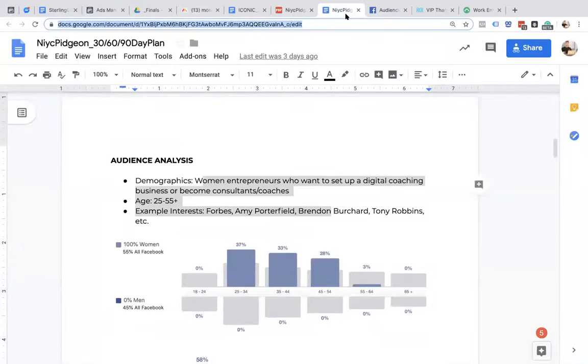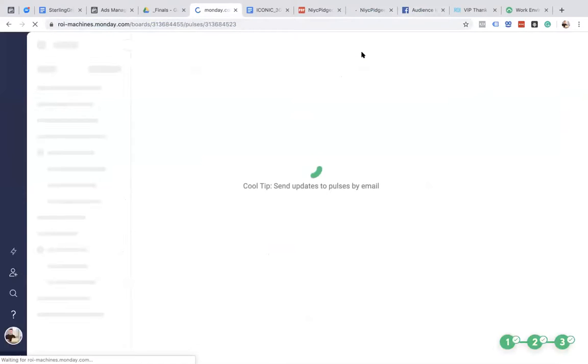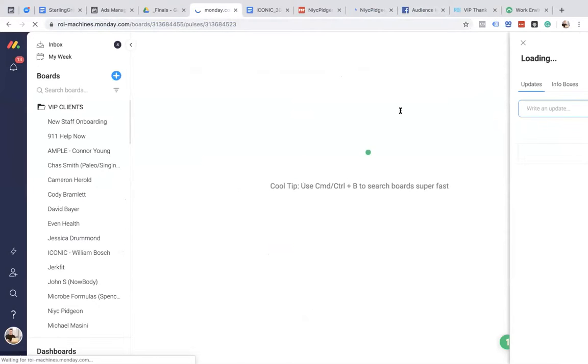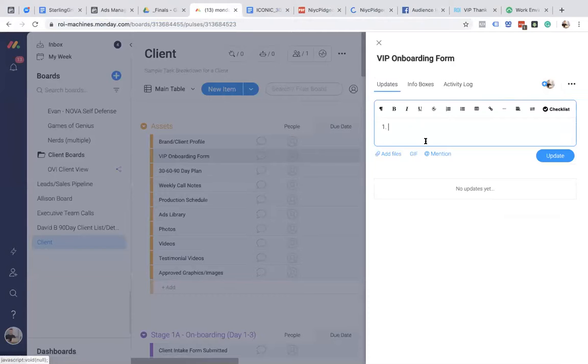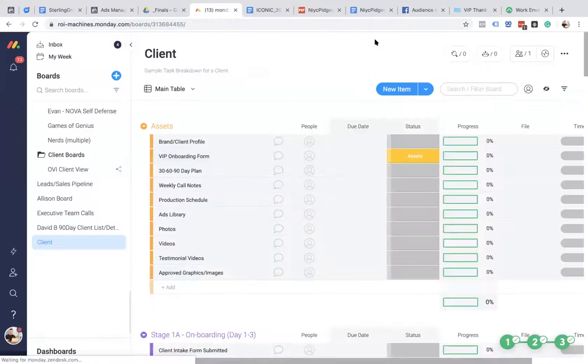I think maybe we could get like a Zap hooked up to this potentially, for just some of these processes. But I'll have to play around with it. Okay, that would actually be cool. So basically, what you would do is you would take that downloaded PDF, and you would go to Monday, and you would just drop it in here, right? So that anyone on Monday could have access to it.